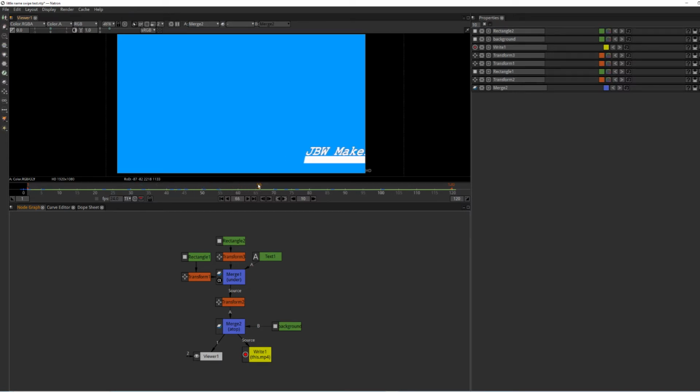Weirdly, I'm trying to remember how this actually works. Yeah, there's like an offset in the animation because I wasn't sure what I was doing, and I didn't plan it very well. This thing here moves this way first and then back. But I made it do it once. Again, this is a test. It's not like the final version. It's just to see how the software works. So the transform does that.